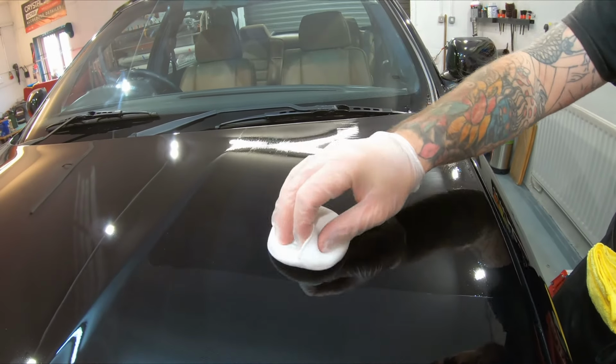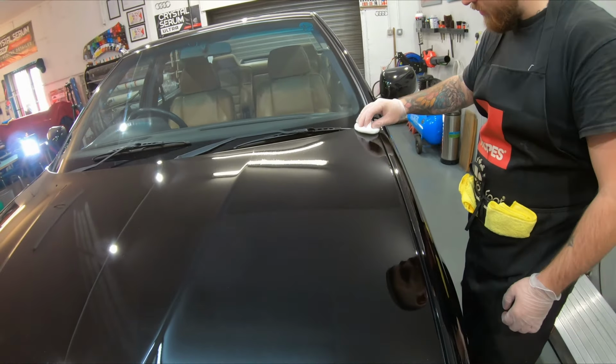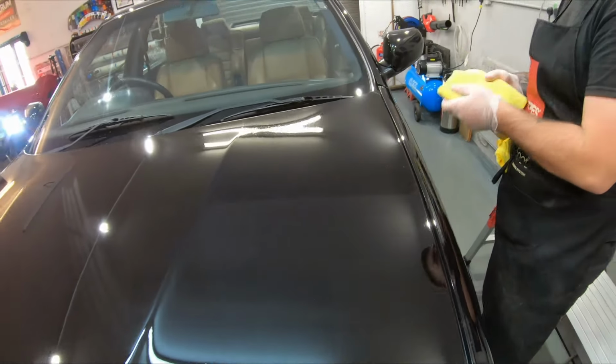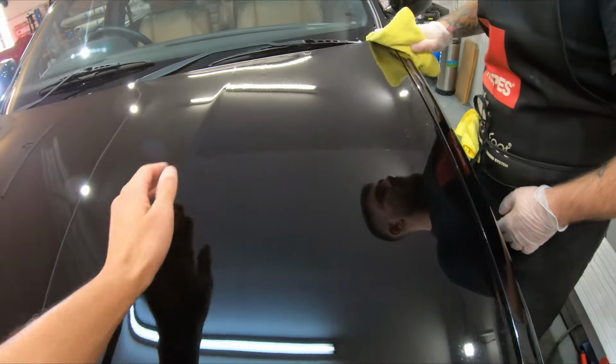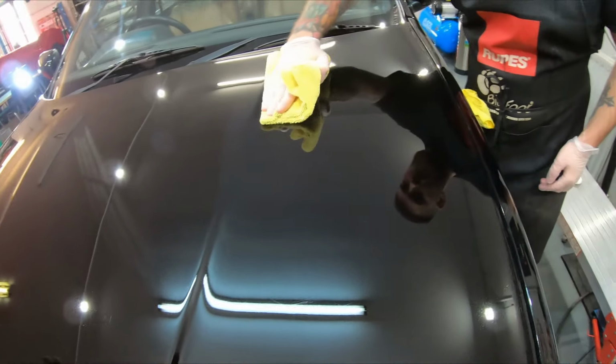This is very, very, as mentioned, high-end stuff. So he's gonna go that way. He might go the other way as well. No, he's left it that way, and that's the way the water's gonna run. That's the correct way to do it, and then he'll blend, because obviously you can see a clear line, so we'll blend down the panels. I'll be working on the other side.